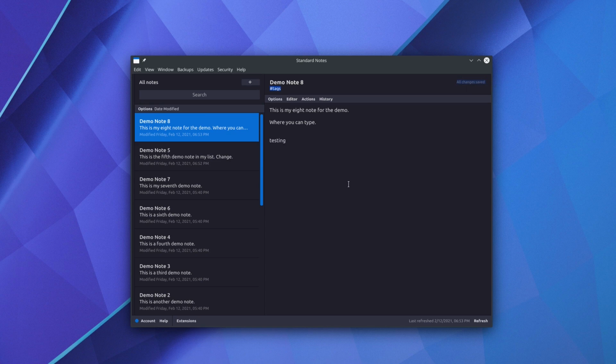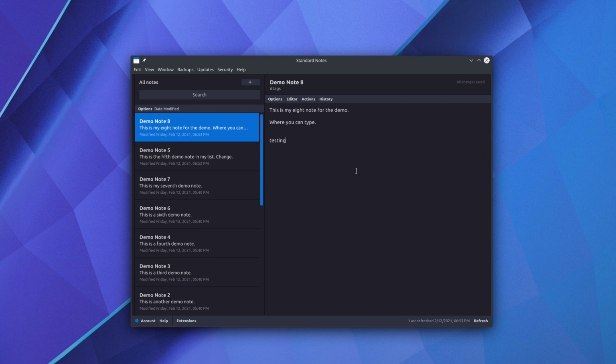Now, if you're offline, you can still use this application. Even though it's an Electron app, the app is downloaded onto your computer when you're using this. They actually distribute it as an AppImage on their website, which I'm a huge fan of, because just like with Electron, using an AppImage means you're going to have a very similar experience on any Linux system. But if you're offline and you're editing your notes, you can just continue to edit different notes, and then once you get back online, it syncs them all at the same time.